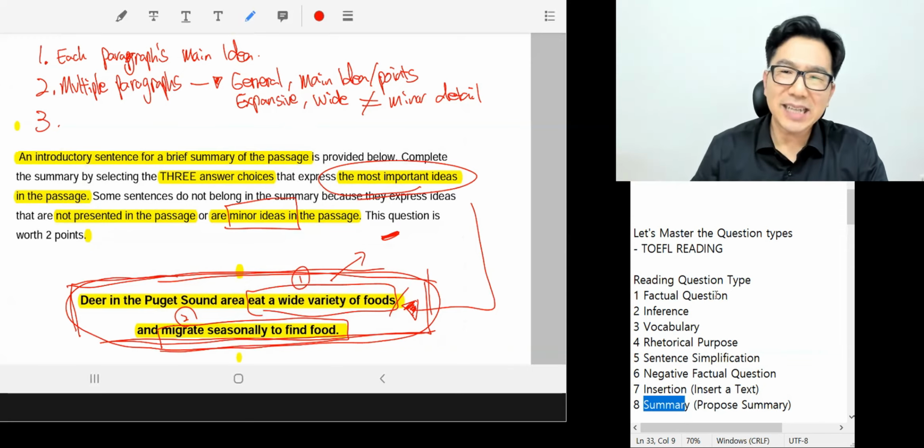I mean, it's not so much so for this question in particular that we did today, but I'll show you in different times how much help you can get by actually trying to relate to the, what do they call, brief summary sentence of the whole passage. Okay.